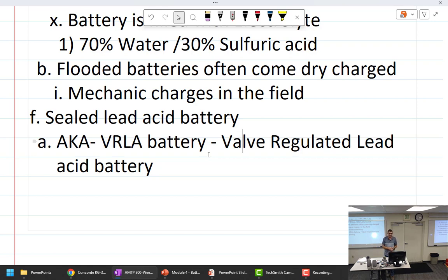Anyway, before I bought it, we had the Concord VRLA battery, the maintenance-free. And for whatever reason, he took a screwdriver and pried the top off. Then below that, there's some more things, and he pried those off. He looked down in there and said, well, there's your problem. It's not full of fluid. I shall add fluid.